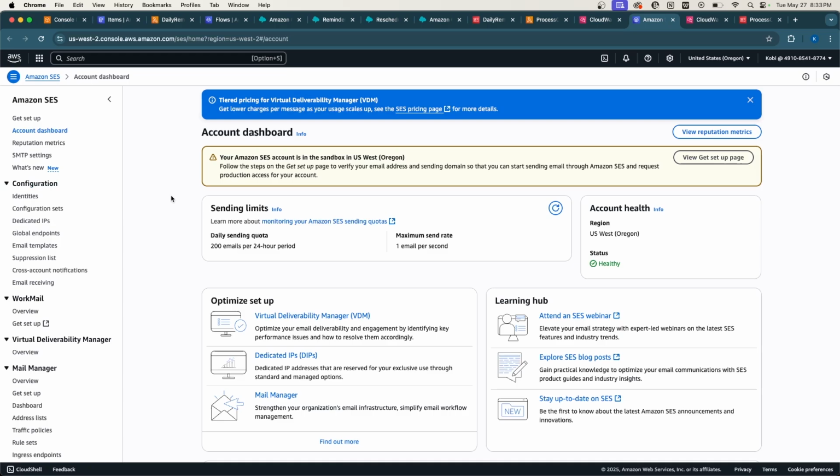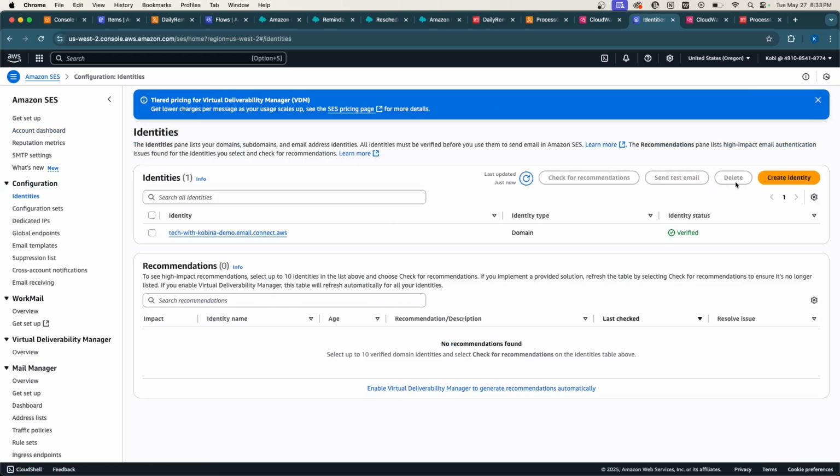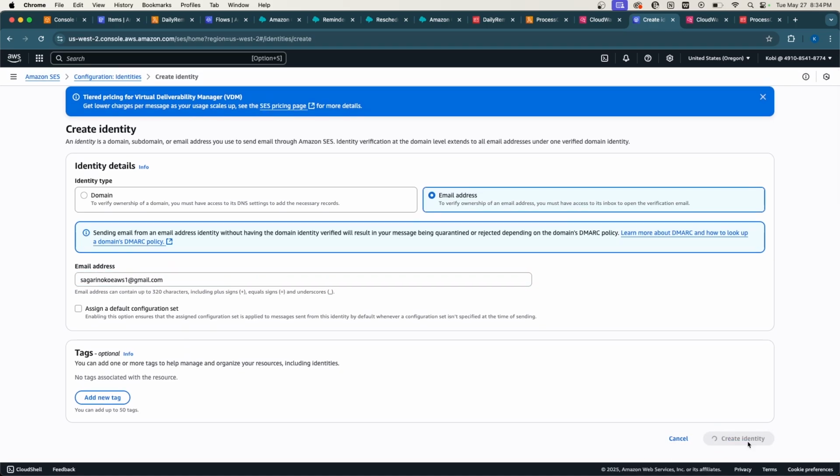So under SES, what I'm going to do is come to identities, and then I'm going to create a new identity. So I'm going to create identity, and I'm going to enter my email, and then I'll click on create identity.